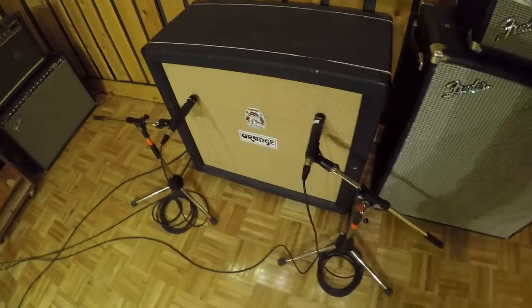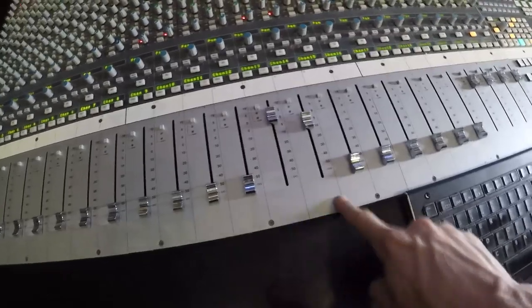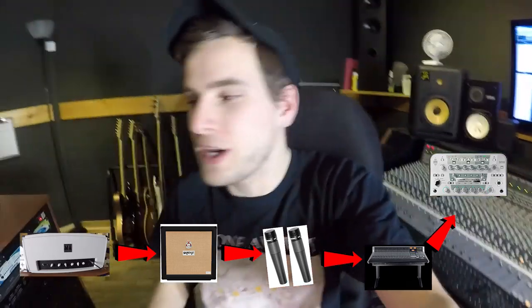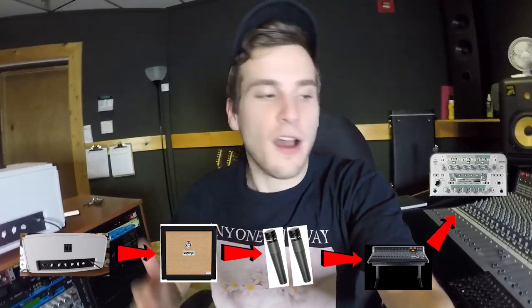Okay, so I have this orange cabinet here. It is plugged in the head. I have a really long speaker cable, and on the cabinet, I have two microphones. One, two. Okay, so the way I have this set up is I have both faders. This is the first mic, the second mic, the bright mic, the dark mic, and this is kind of my blend. I have them routed. It's going out of here, out of the patch bay, into the back of the Kemper, into the return input. That is half of what we need to do.